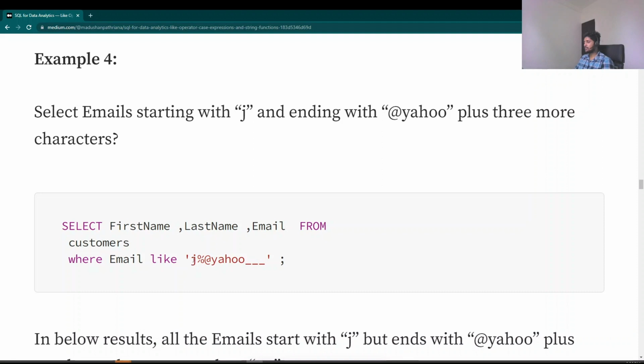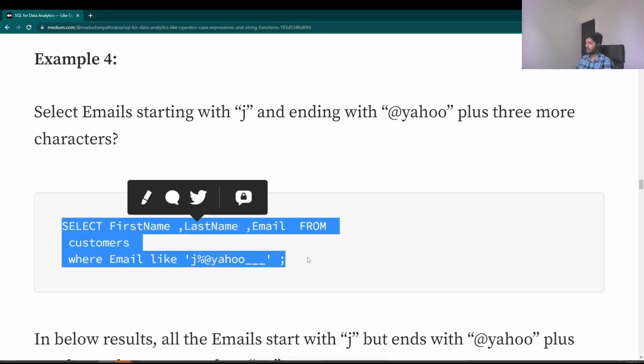The first character should be J, then there can be multiple characters, but at the end there should be @Yahoo plus 3 more characters. So the first character is J, and there can be many other characters in between J and @Yahoo, and there should be 3 more characters followed by the Yahoo. So this is how we write it.